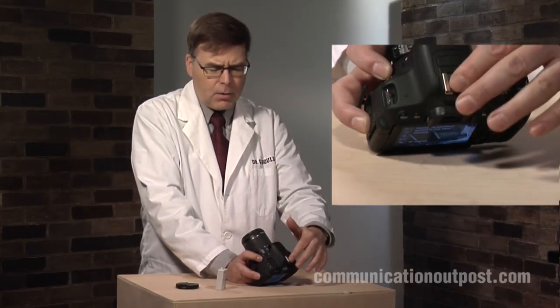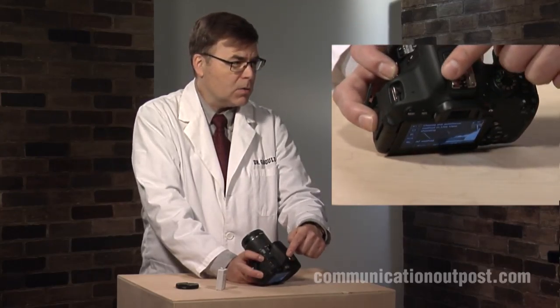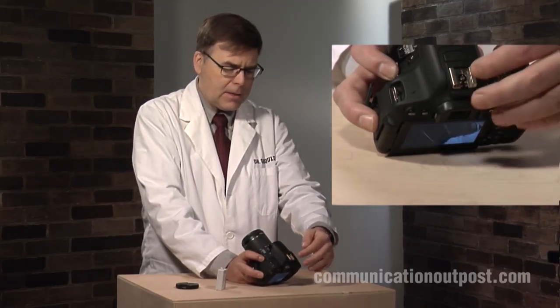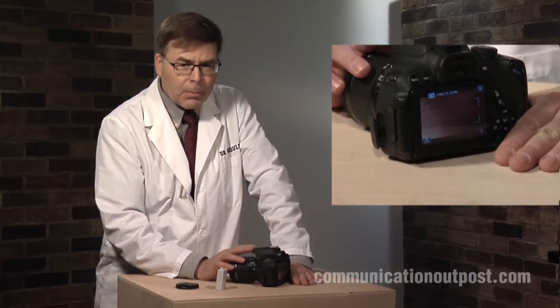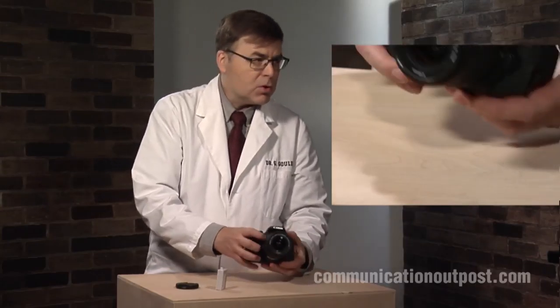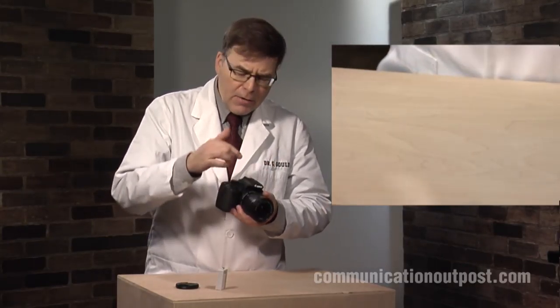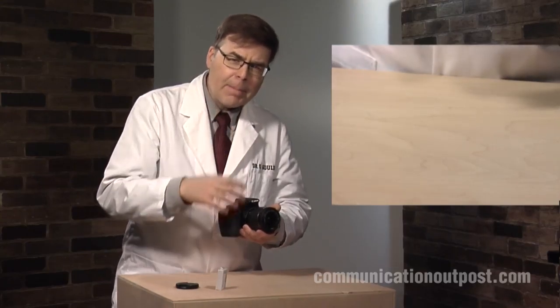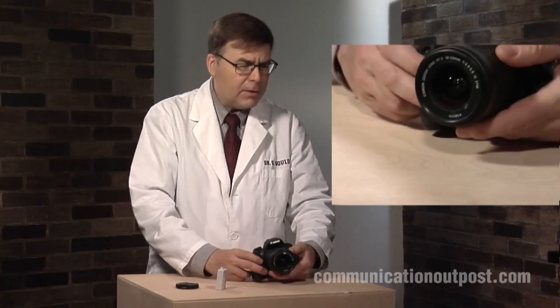Also, DSLRs sometimes will mount a shotgun mic or a directional microphone into the hot shoe. This is what they call the hot shoe, this silver thing here, and then you get the sound that way. The audio on these cameras is not great. Part of the problem is that there's so much noise from just moving things and your hands right here. The built-in microphone will pick up on that, and it will, to my mind, ruin your video. So do be careful of that.